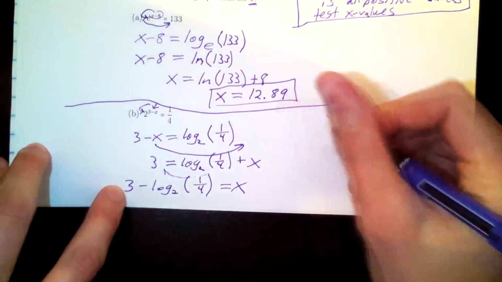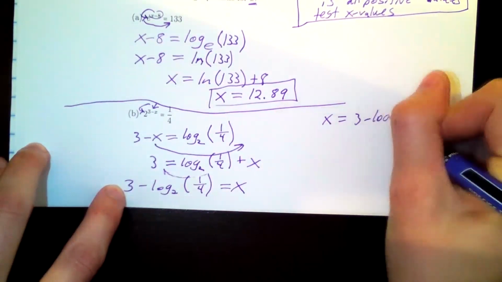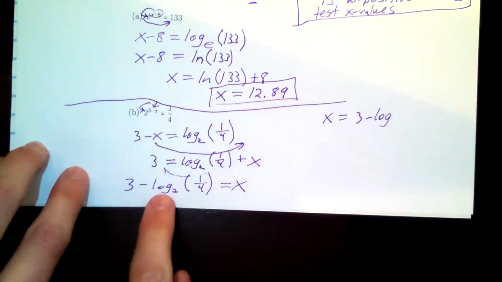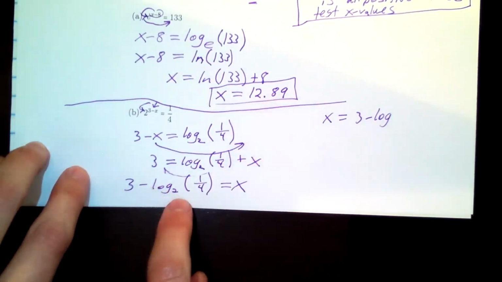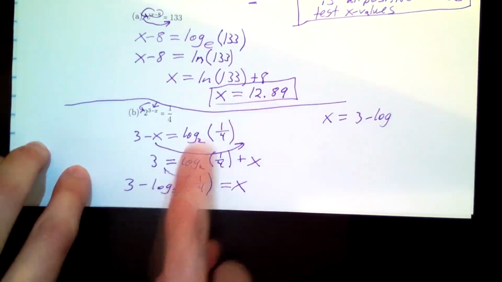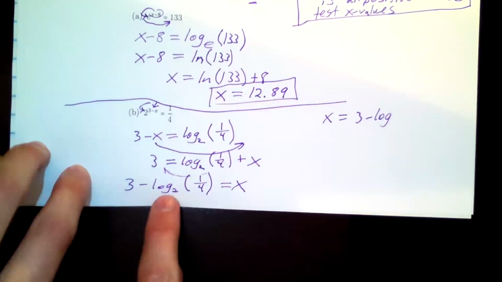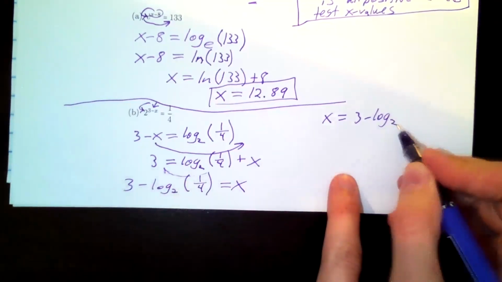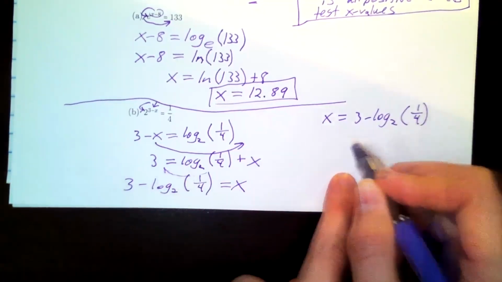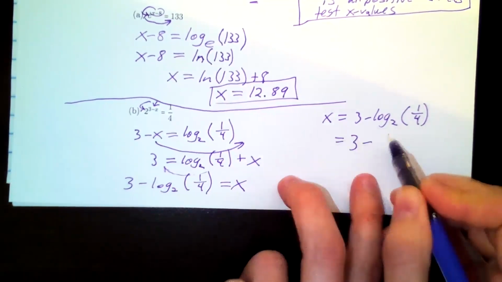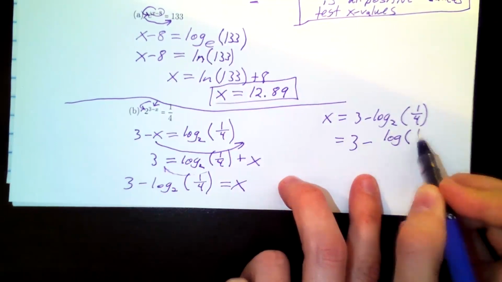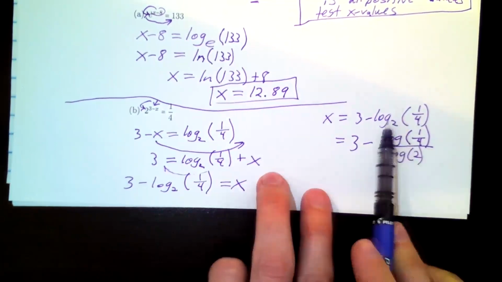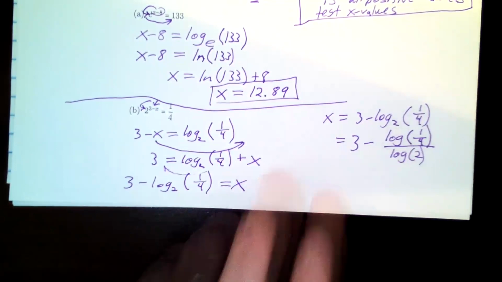Now, as a side note, I mentioned just a minute ago when I was doing this problem that there's no key where you can put in log base 2. The calculator only does log base 10 or the ln key. So how do I punch this on my calculator? Well, there's something called a change of base formula. If you're punching 3 minus log base 2 of 1/4 in your calculator, it is the same as 3 minus log base 10 of 1/4 divided by log base 10 of 2. So it's log of the argument divided by log of the base. This is the change of base formula.